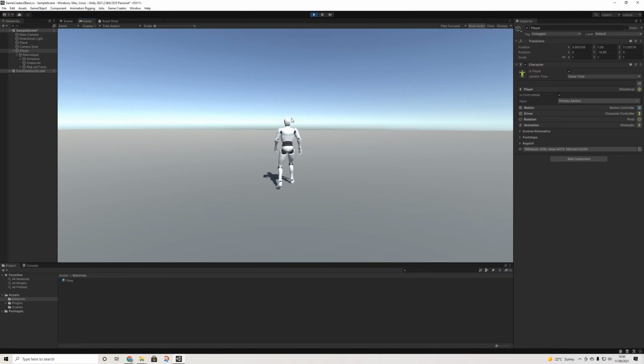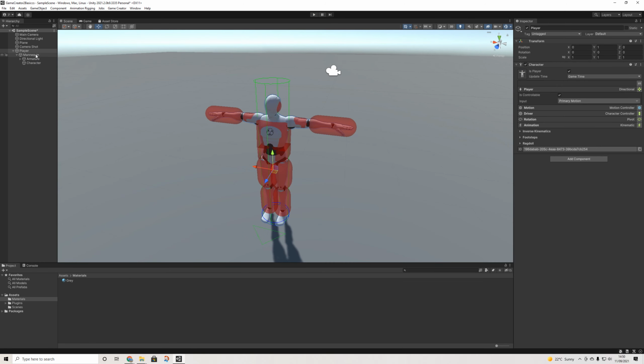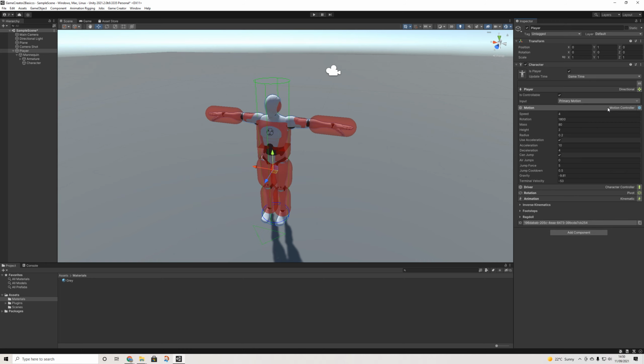I don't know who would want to do that, but if you want to do that for some reason, you can. If for some reason you want to use arrow keys for something specific and you want that locked, you can literally just lock it to WASD. That way you can't use the arrow keys. So we can lock that way.